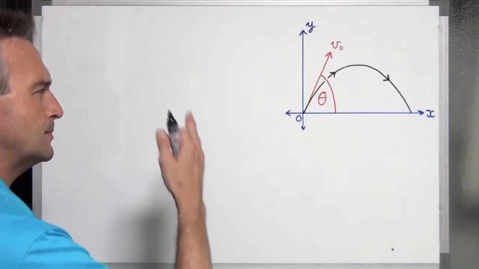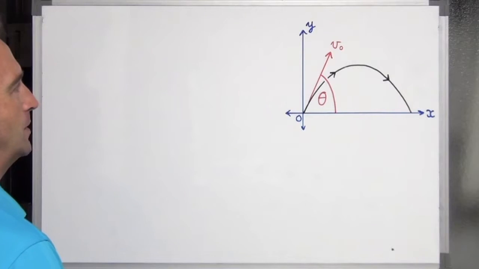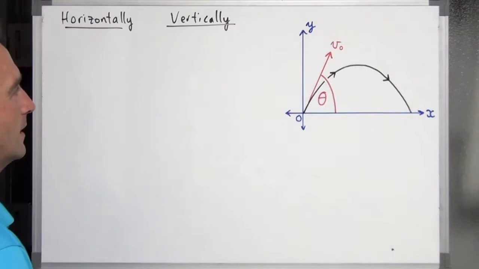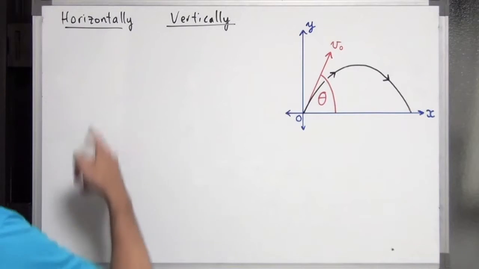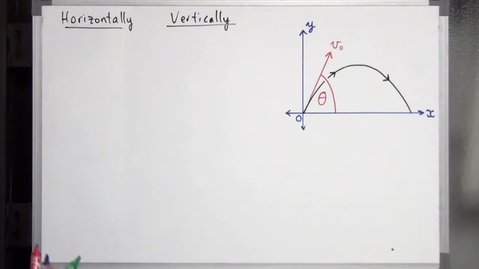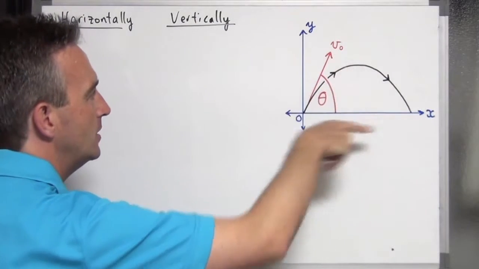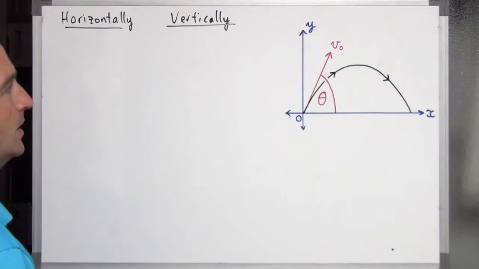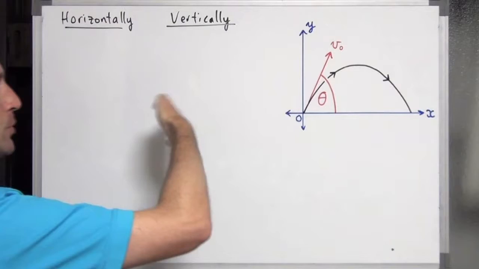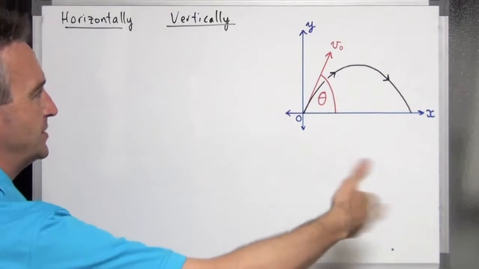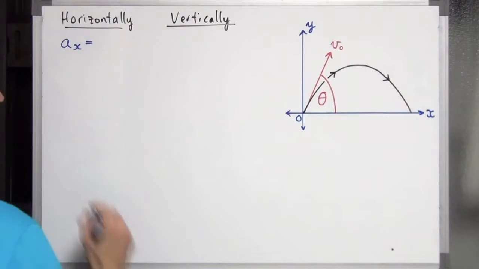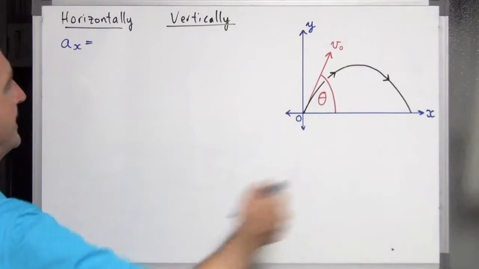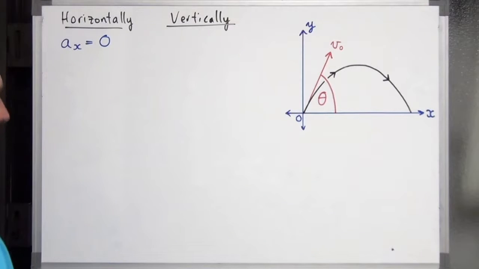To derive these equations, I'm going to split the motion up into vertical and horizontal components, working through them in two columns. Drawing on the four SUVAT constant acceleration equations, let's start with the horizontal motion. What is the horizontal acceleration? Well, acceleration requires forces pushing or pulling horizontally, and there are none — we're assuming no air resistance. So the horizontal component of acceleration is zero. That is our first equation.